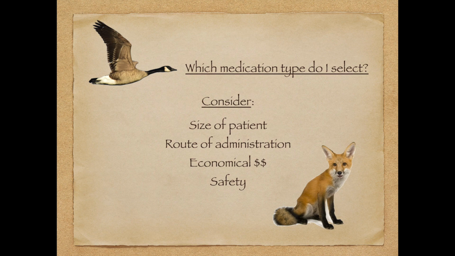So how does one choose which medication type is best? There is no short answer. One must consider the size of your patient, which route of administration is available to you, and in some cases, which drug amount is more economical or safe to give. Consider this. If I wanted to administer a pain medication to a fox, my likely choice will be something I can inject or put in his food. For safety reasons, I do not want to choose a medication that I have to administer directly in his mouth.